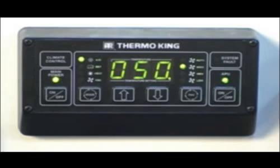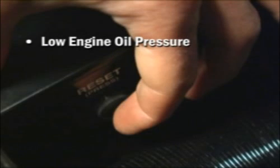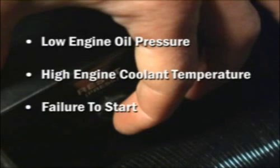The TriPac HMI monitors system operation and has several system fault alarm codes that can be generated. If a malfunction occurs, the red fault LED will illuminate, and the associated alarm code will be displayed. If a problem occurs in the engine run safety circuit, code ENG will be displayed. This can be caused by an open engine reset switch or the engine compartment on-off switch being in the off position. Typical causes for an open engine reset switch are low engine oil pressure, high engine coolant temperature, or a failure to start.